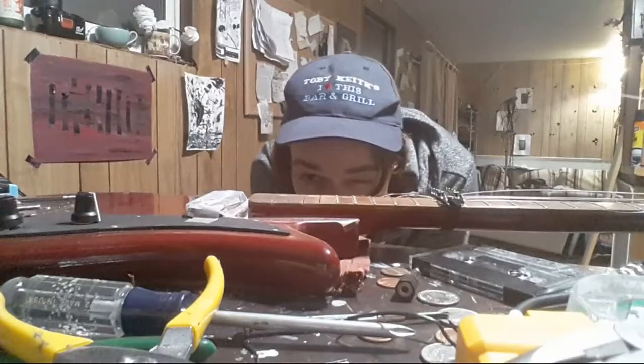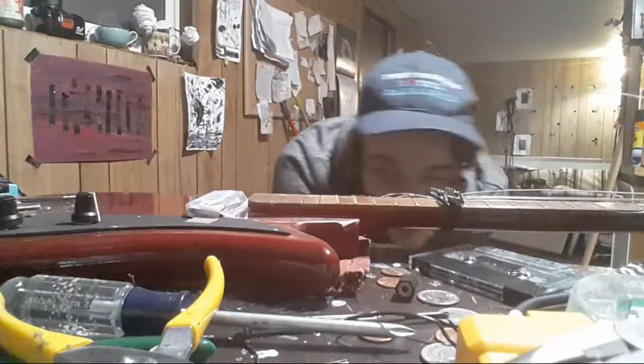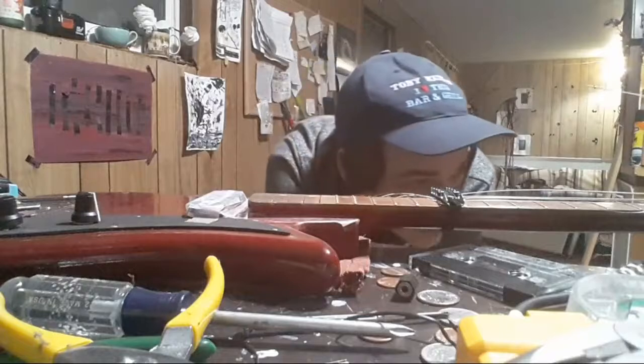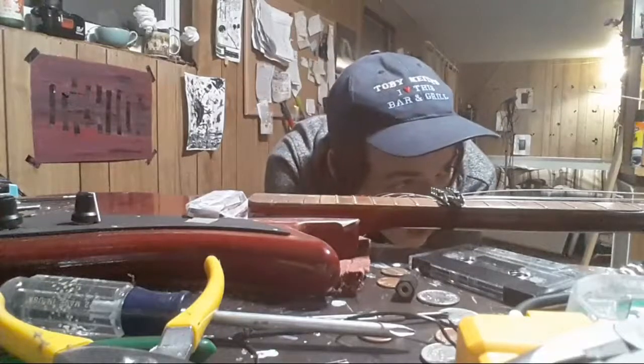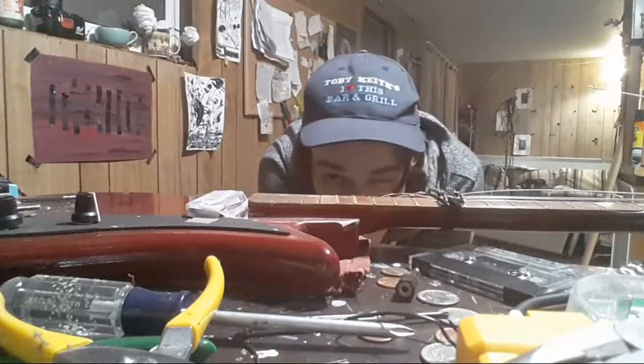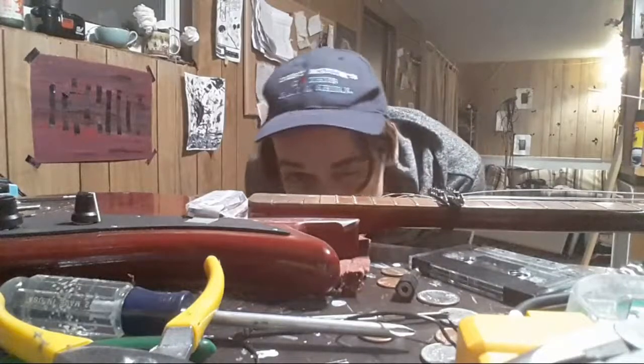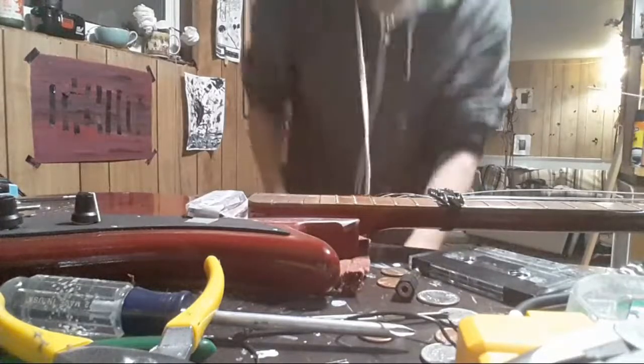Alright. It is getting there. And I think if I get this part, the action will be a lot lower, but still not a lot better. But I think it should be playable at least up to these frets. Yeah, it definitely should, so long as I can sand this a little further!